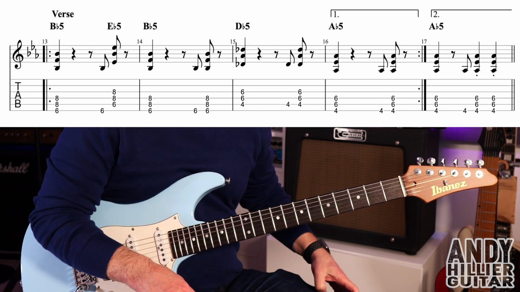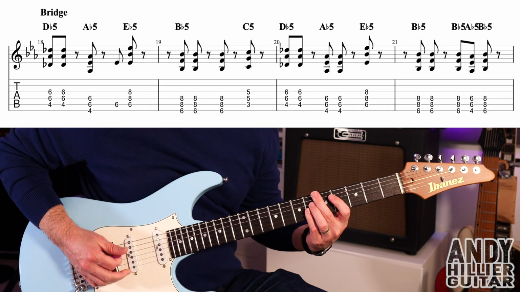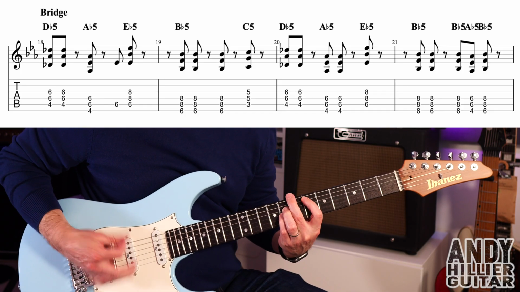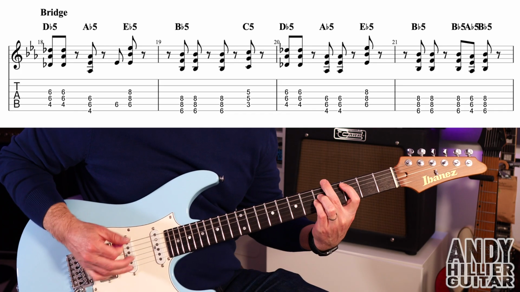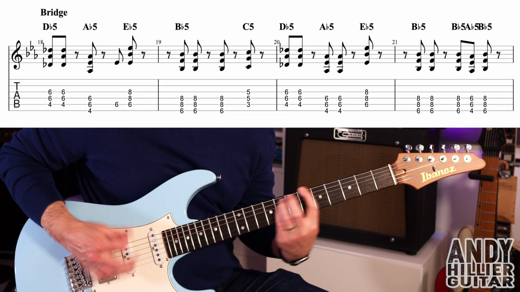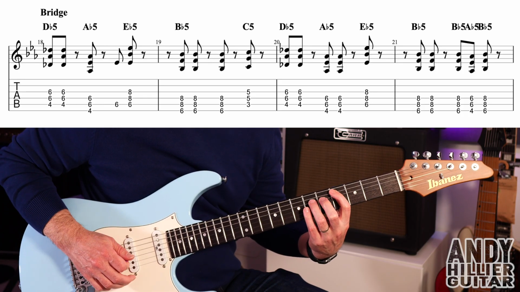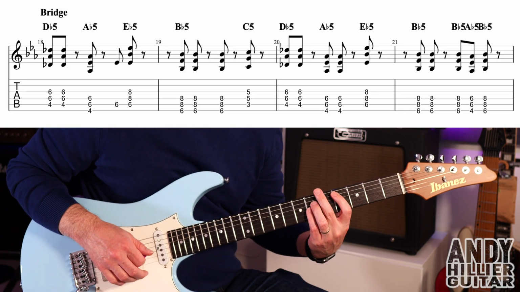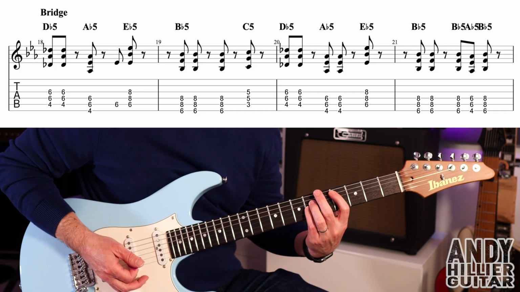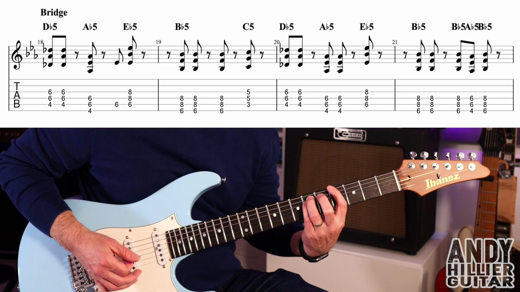That takes us to the bridge. I've written the bridge out in 2 lines. The first line of the bridge goes. So a D flat power chord, A4 with D6 and G6. 2 hits on that. You then go up a string to an A flat power chord, hit that once.